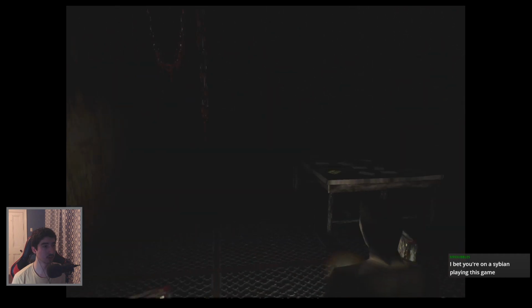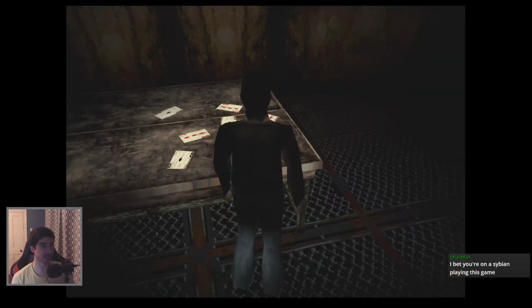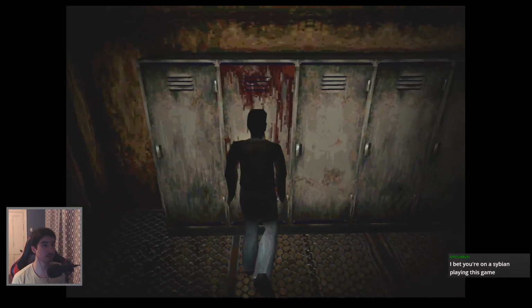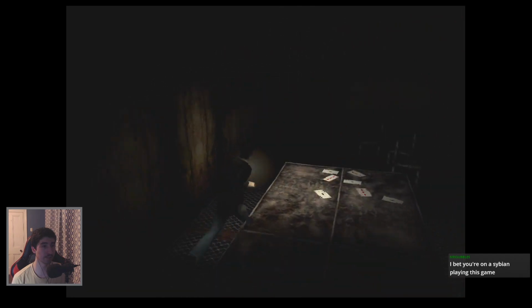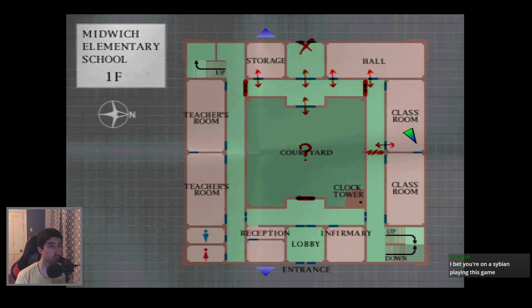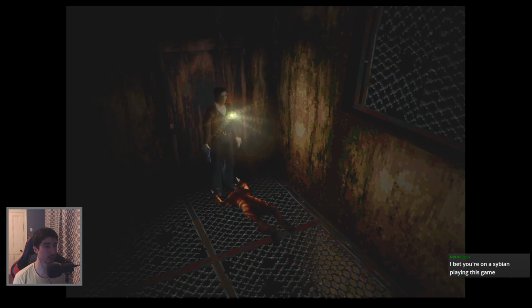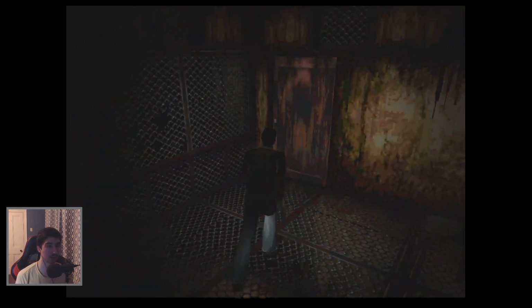Go through there. What are these? This is a picture card. Cards are scattered. Examine empty shelves. I guess go through the store. Oh my god. God, I hate the controls. I'm screaming out here.